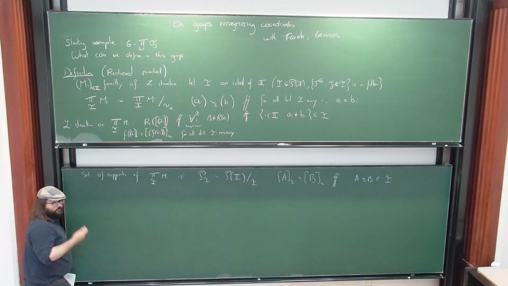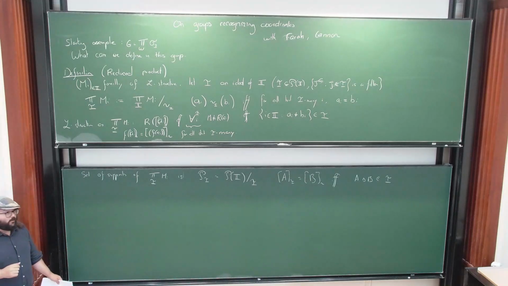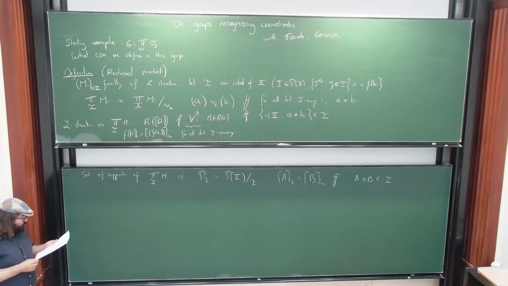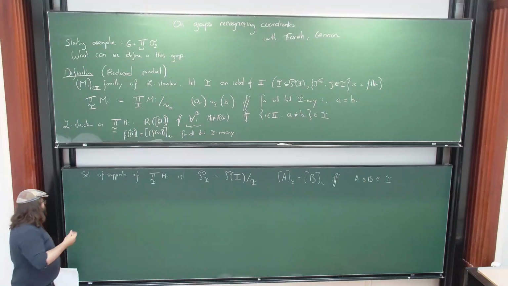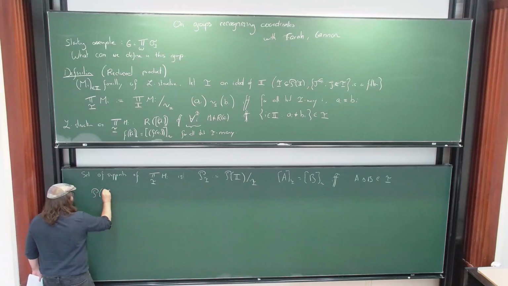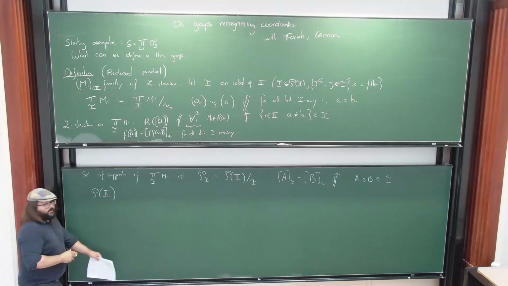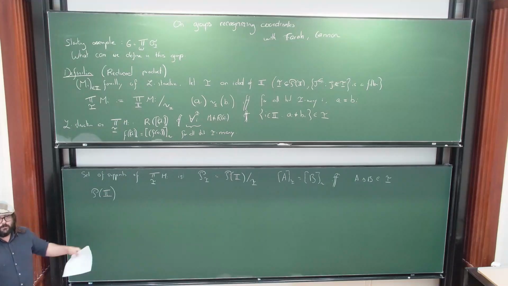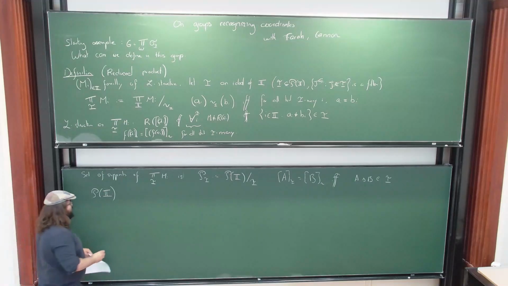It's a Boolean algebra, the same way that P(I) is. And so just for an example, the standard product, P(I), is also a reduced product. Here it's just an atomic Boolean algebra.